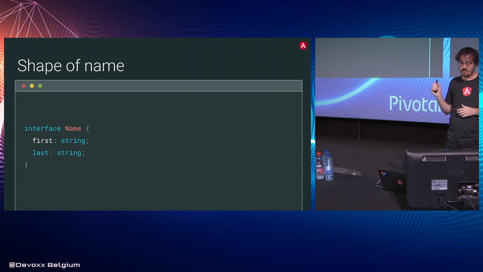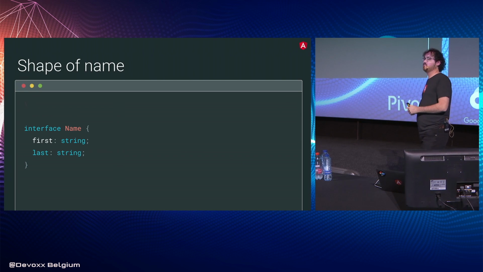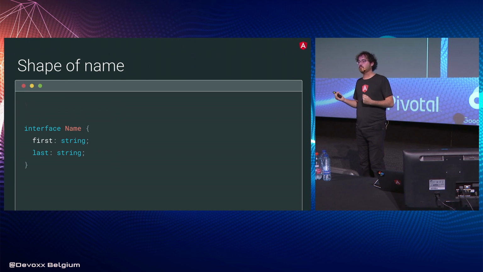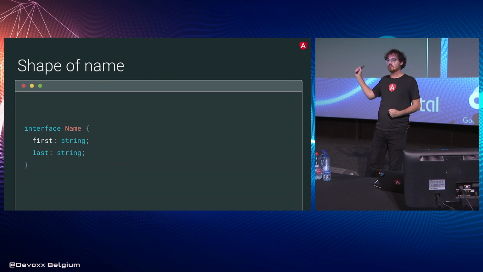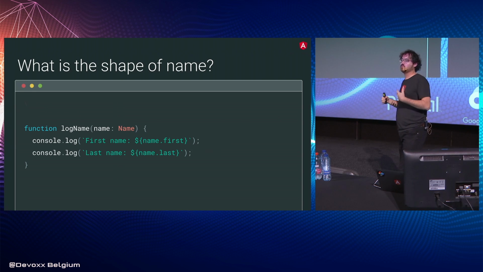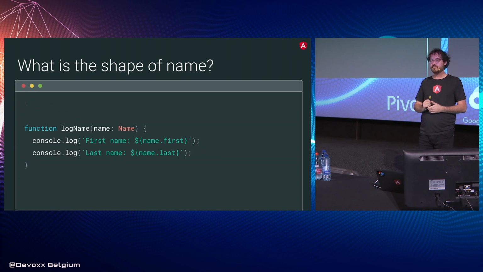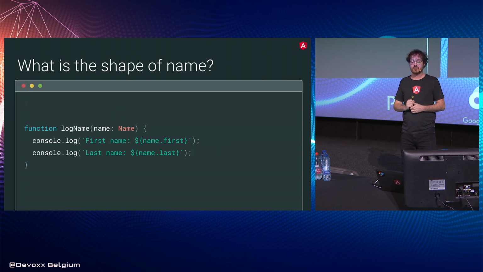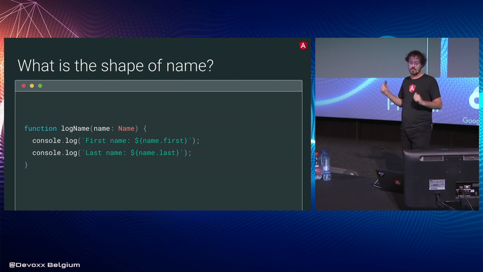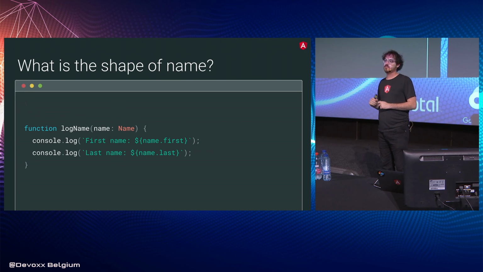I'll show you how this works and how it can cause problems for optimizing JavaScript code in the VM. So let's suppose that we have name objects. And name objects have a first name and a last name. This is actually one of those assumptions that people think is true about names, but actually isn't. But it's good enough for our purposes. And let's say we have a function that works with names called logName. And logName takes in a name object, and it prints out the first name, and it prints out the last name. Right? Easy. What kind of code will the JIT generate to optimize this function?